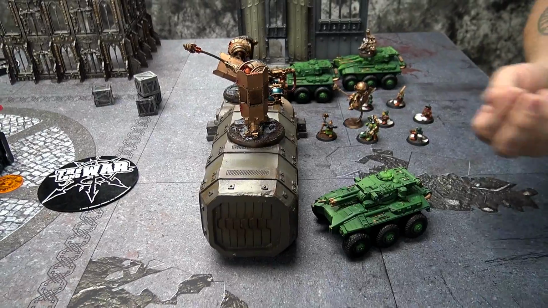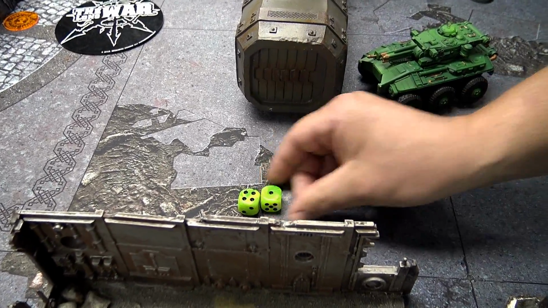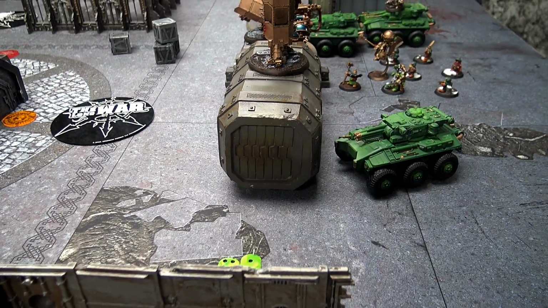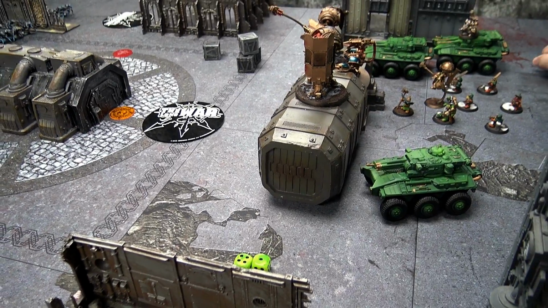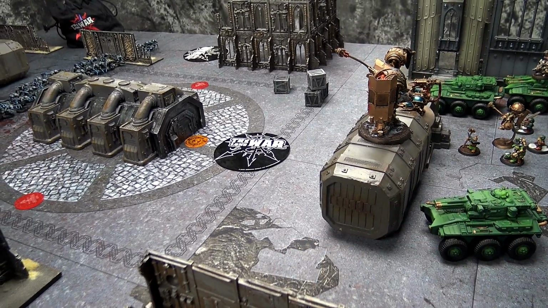So here goes for his psychic test. He gets a +1, and I believe it passes on a 6. I checked the book, and it casts on a 6. He gets +1, so that equals 6. So now it's on to shooting las cannons.